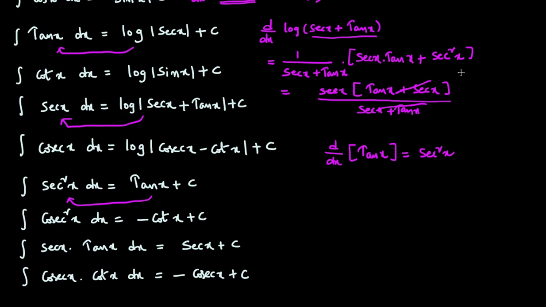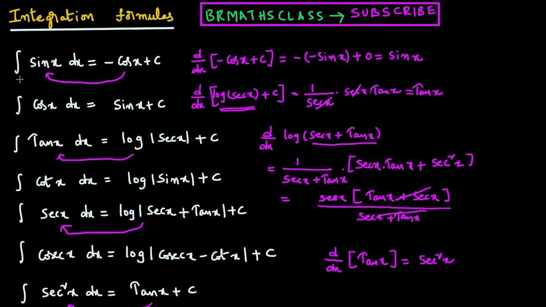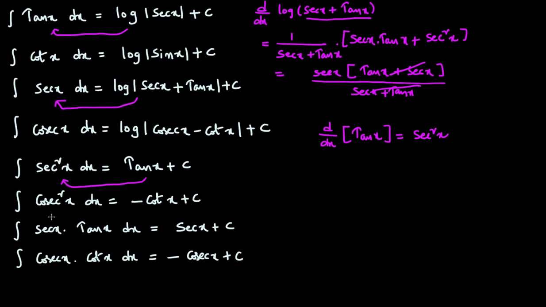I hope you are understanding these things. First we learned integral of sin x dx is minus cos x plus c. Like that, six integrals of trigonometric functions we learned. After that, integral of secant squared x dx is tan x plus c, integral of cosecant squared x dx is minus cot x plus c, integral of secant x into tan x dx is secant x plus c, and integral of cosecant x into cot x dx is minus cosecant x plus c. I divided these integration formulas into three sets; in the first set we learned 10 formulas — integrals of trigonometric functions. I hope you understand this class. If you like this video, please share it with your friends and subscribe to my YouTube channel to get more updates. Thank you.